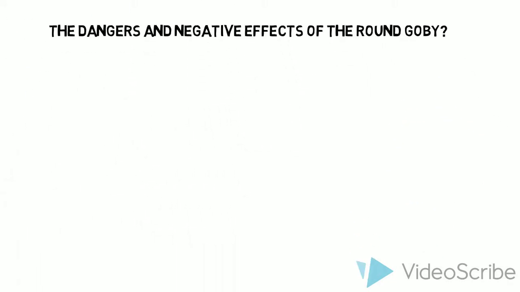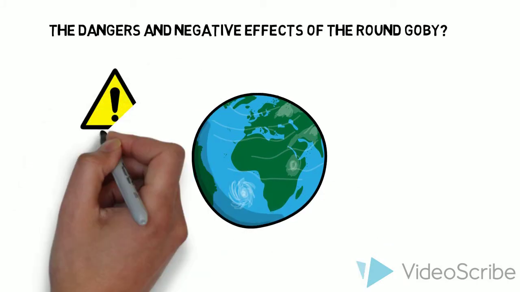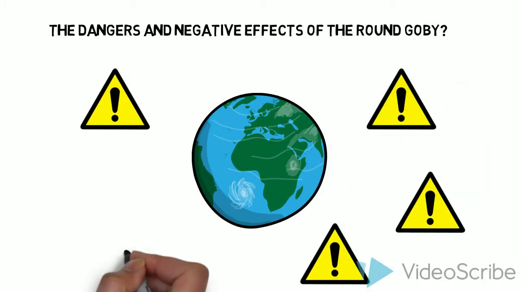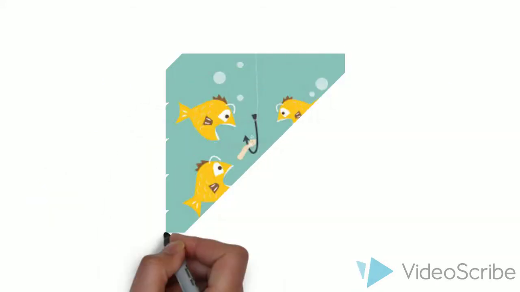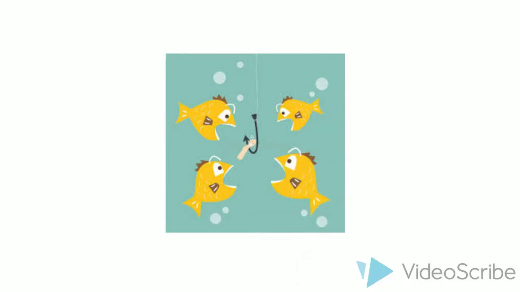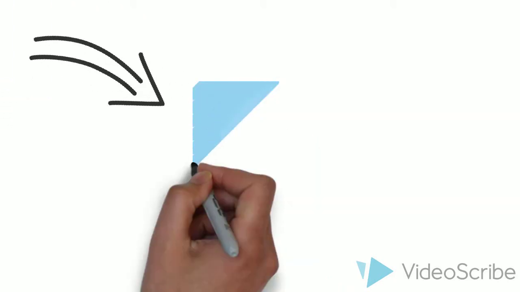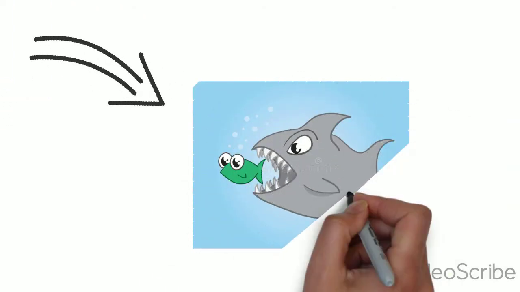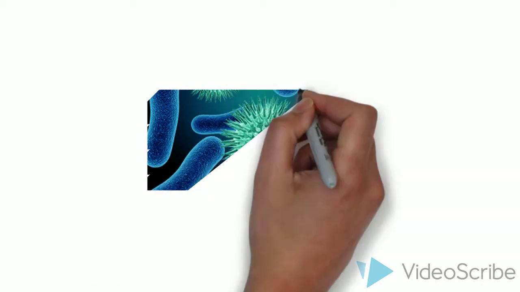The dangers and negative effects of the Round Gobi. The fish has many negative effects which cause it to be a danger to our environment and the Great Lakes. It poses many threats towards the ecosystem and needs to be stopped. The Round Gobi competes with many bottom-living fish such as sculpin and log perch, threatening several species in the Great Lakes. It has also reduced populations of sport fish by eating their eggs and competing with them for food sources. The Round Gobi is highly competitive and takes over all the territory it can obtain, posing a threat to many other organisms.